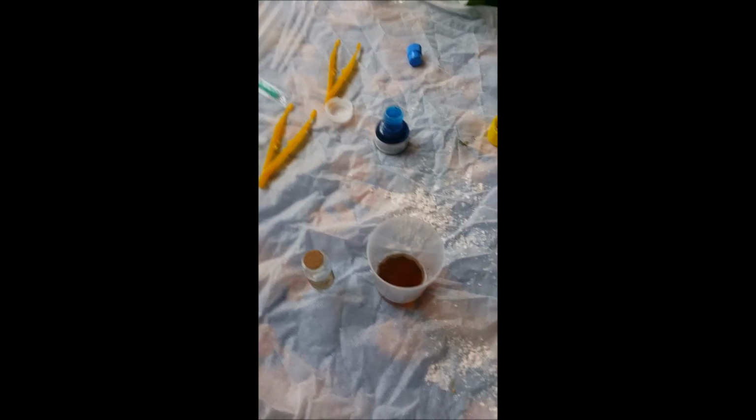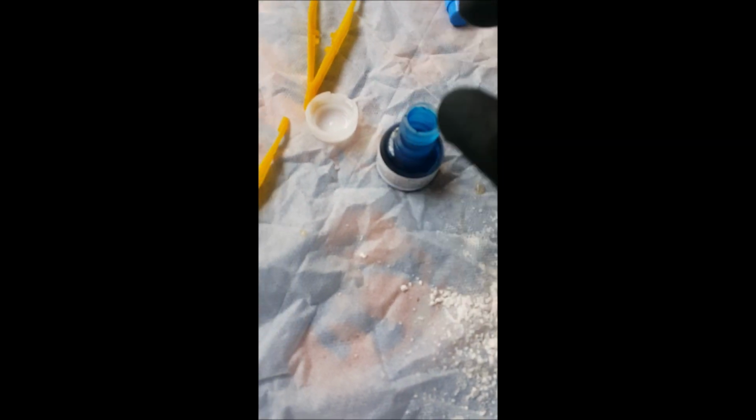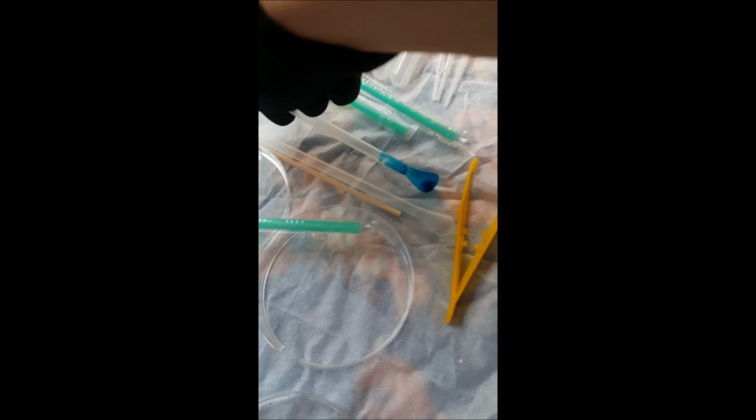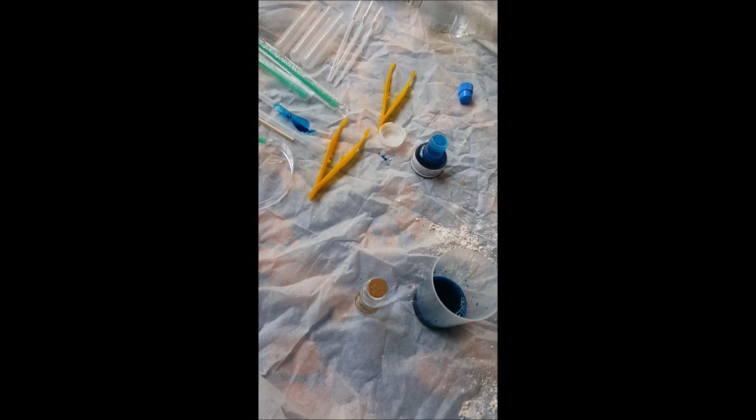Bloody hell. Oh god. For added fun, let's put in a little dash of blue food colouring just to make it more lifelike. There we go. Pour a little bit in there. There we go, put that to one side. And we use this little mixing fork to create this lovely little dark... Oh, this is very dark blue. Look at that. Gorgeous. I'm making art right here. There we go. Put that to one side. Oh, it really bloody stinks.